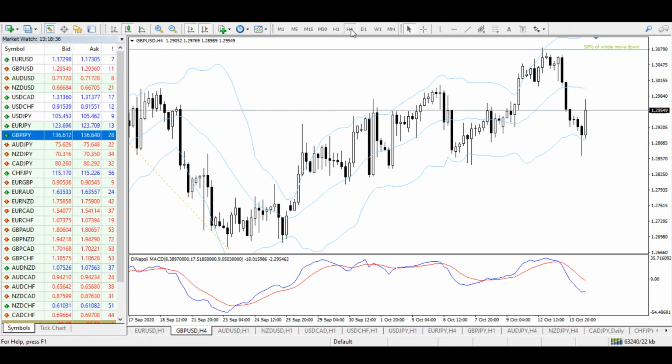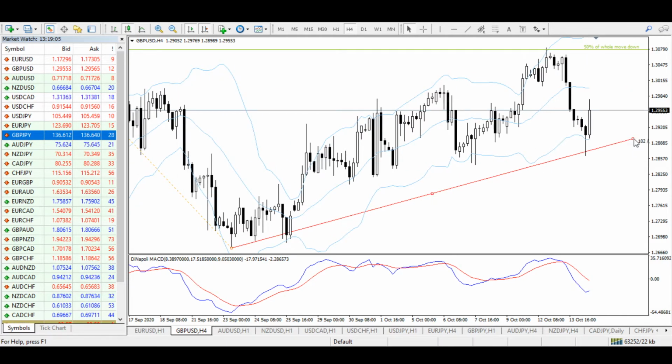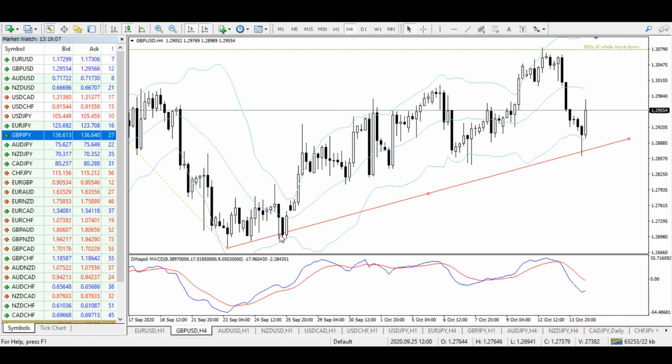If you look at the 4-hour time frame, the market has been trading in an uptrending channel, but we cannot draw a channel with the help of a trend line, because if we join the trend line from this point to this point, it will look like this. So we do not know where to join. It can be here if we consider this swing low. If we draw along this swing low, it will look like this, but still this swing low will be below the trend line. So swing lows are not in such a slope that we can draw a trend line here.